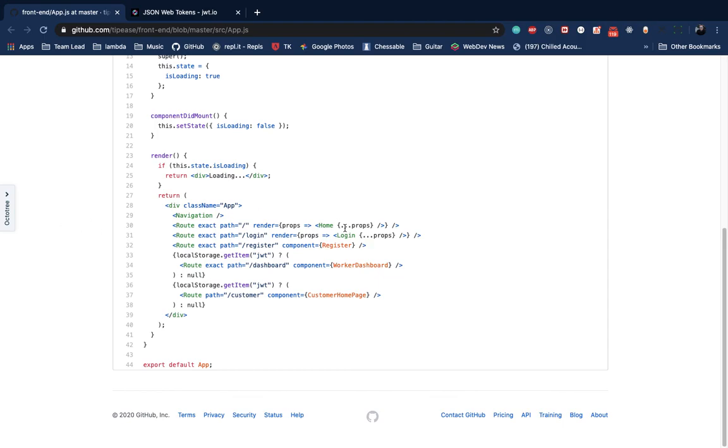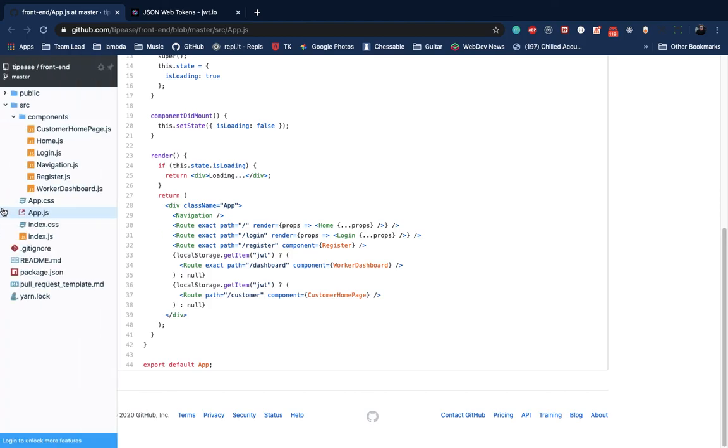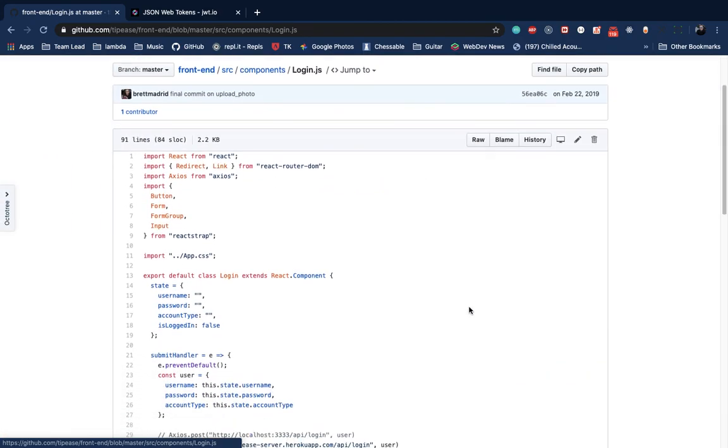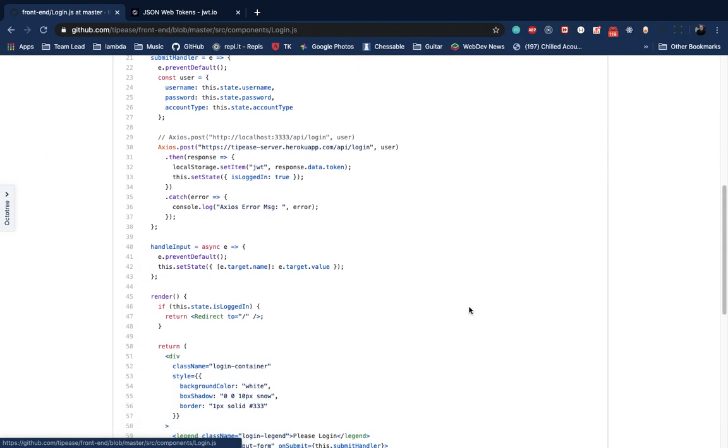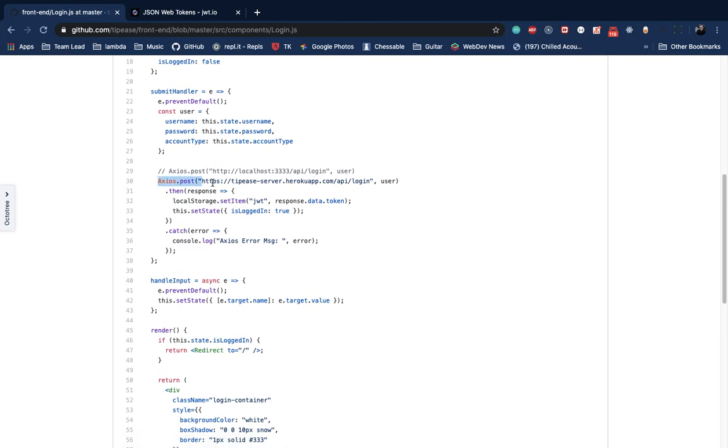And so let me show you the login component where we do that, where the client, the front-end developer, actually did, where I did that. So let me go to my login component, and there's lots of stuff here, but this is where I'm doing my axios.post. I'm sending in my user information to log in, and then look at, if everything checks out in a response, then what do I get? I take the token off the response.data and I store it in local storage, and I call it JWT. So instantly I know that as soon as I log in, I'm going to get a token back, and I'm going to store it in local storage.